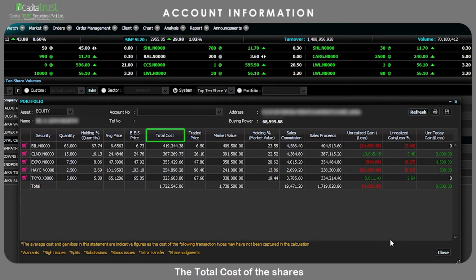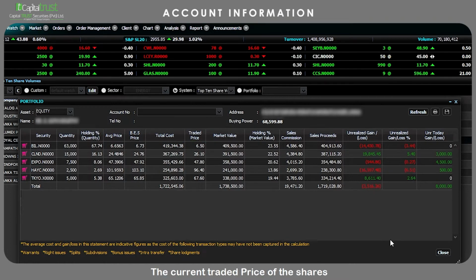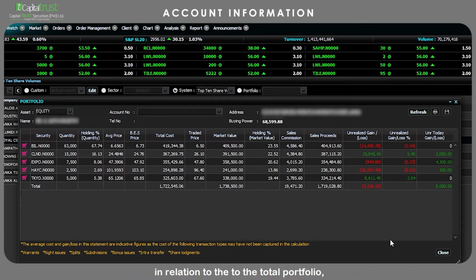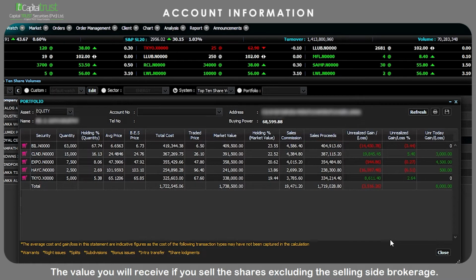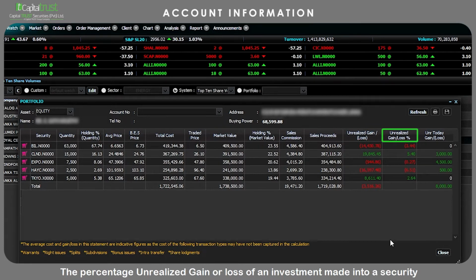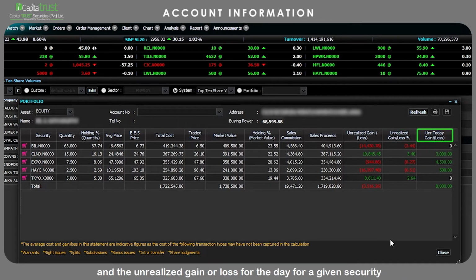The total cost of the shares, the current traded price of the shares, the current market value of the shares, the holding percentage, or in other words, the percentage exposure into such share in relation to the total portfolio, the sales proceeds, the value you will receive if you sell the shares excluding the selling side brokerage, the value of the total unrealized gain or loss of an investment made into a security, the percentage unrealized gain or loss of an investment made into a security, and the unrealized gain or loss for the day for a given security.